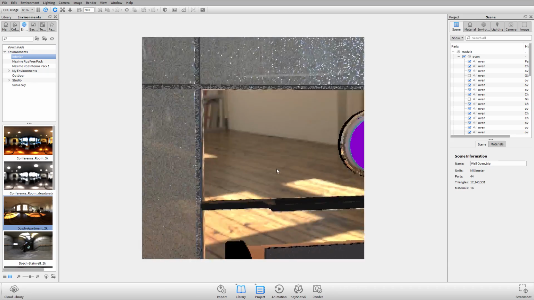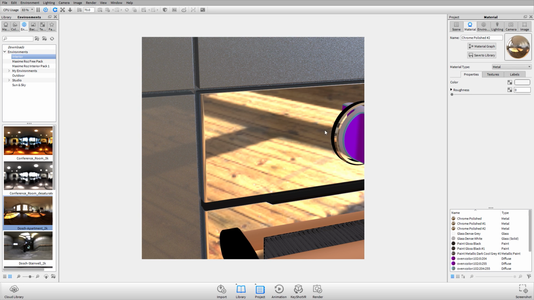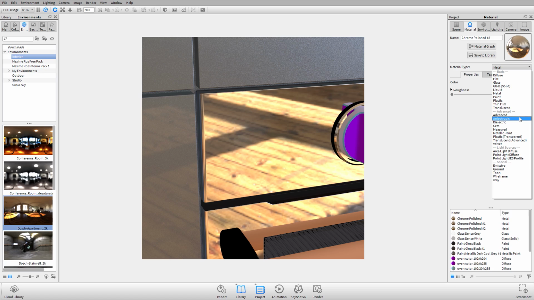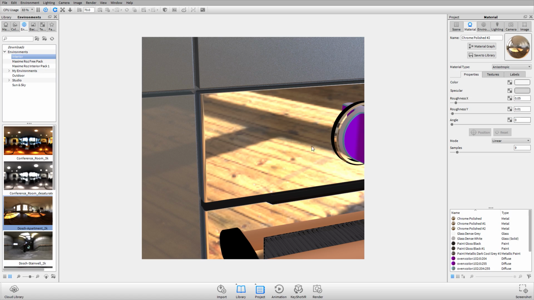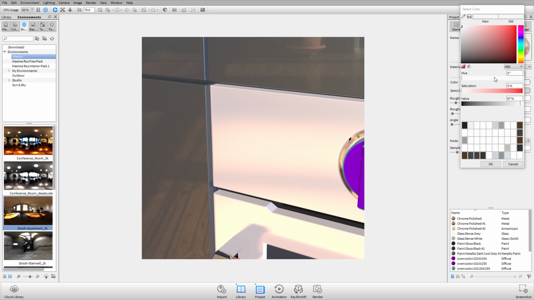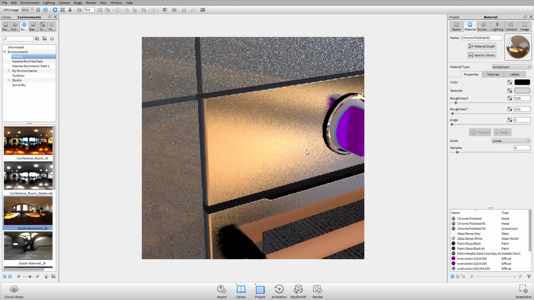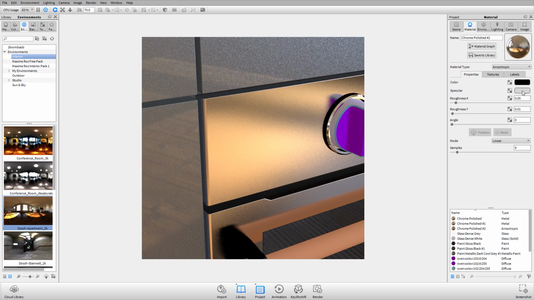And I'm going to zoom in on this material. So what we're going to do here, double click on that metal material, and we're going to change the material type, and we're going to change it to the anisotropic material. So our more advanced material. And now you can see it's weird looking and totally blown out. Well, part of that has to do with our base color. For metals, we want to set the diffuse color or the base color to black or a very dark value. Metals are inherently reflective. They rely primarily off the specular color.